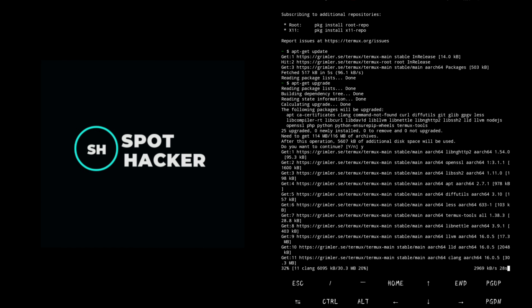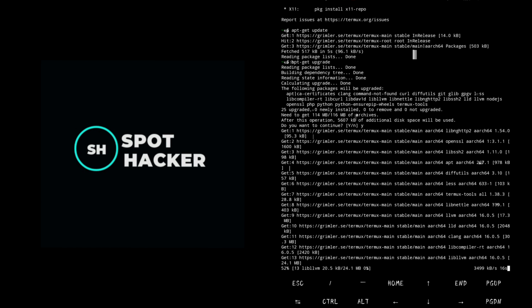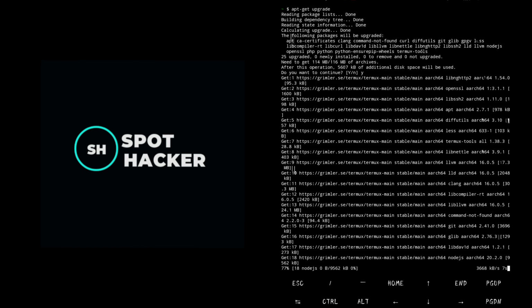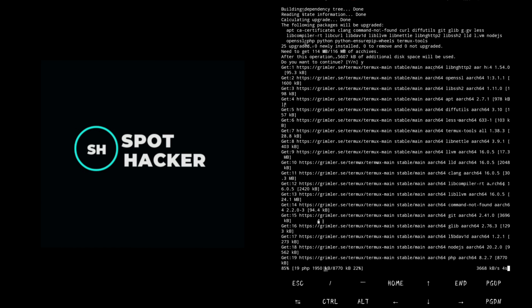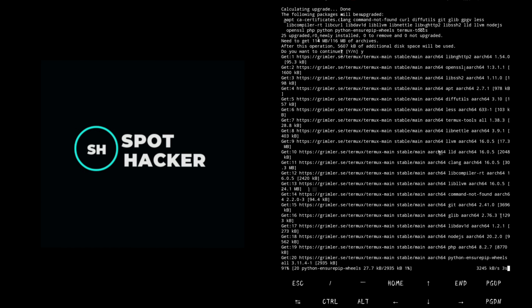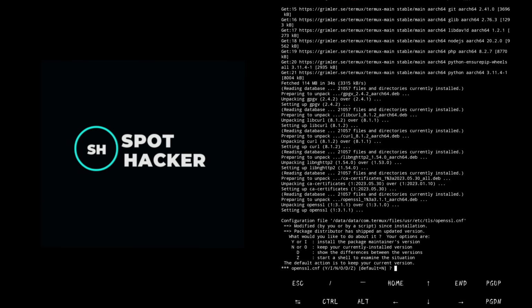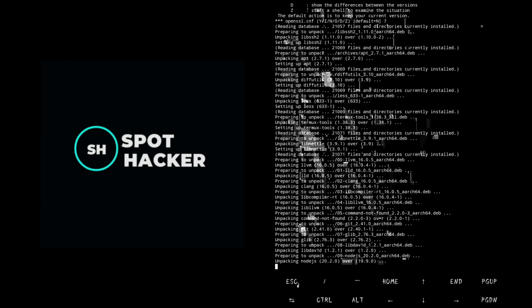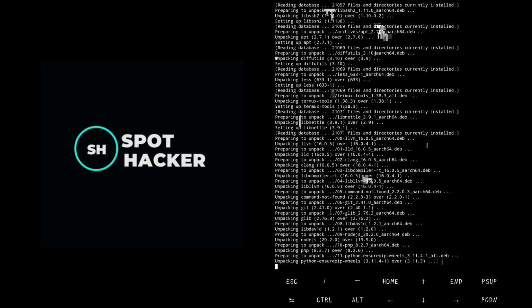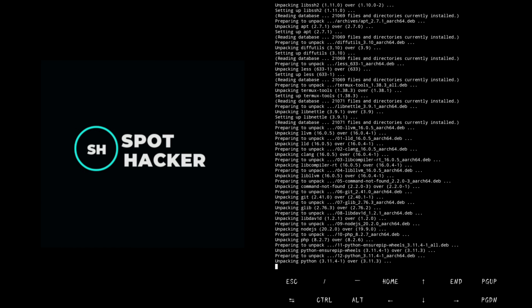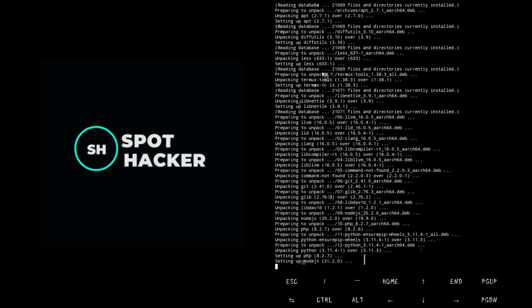Make sure that your internet is strong, and here it continues and after that all the files will be downloaded. It continues and then next here you need to tap enter. After that it finishes. Finally the terminal will be upgraded.